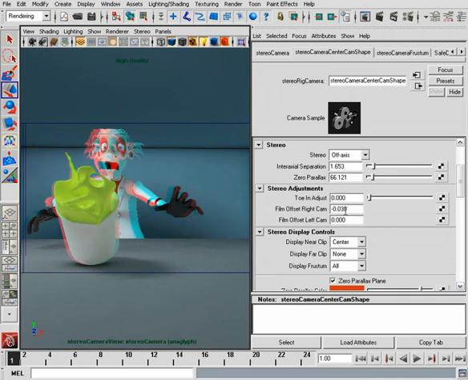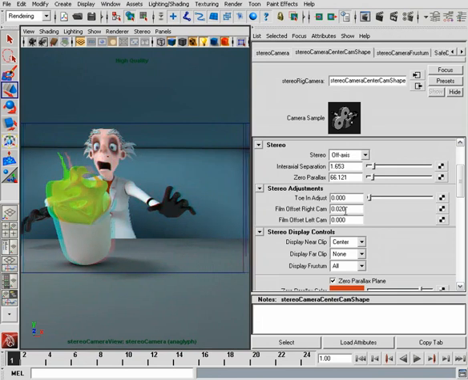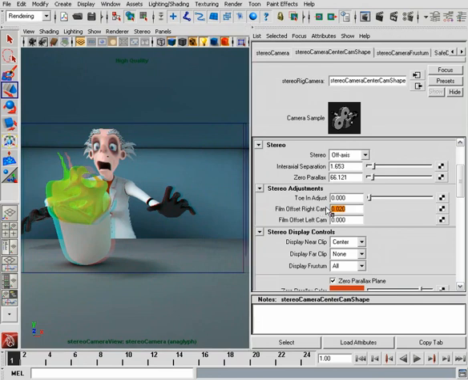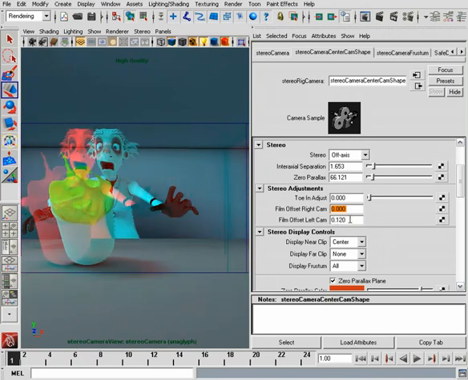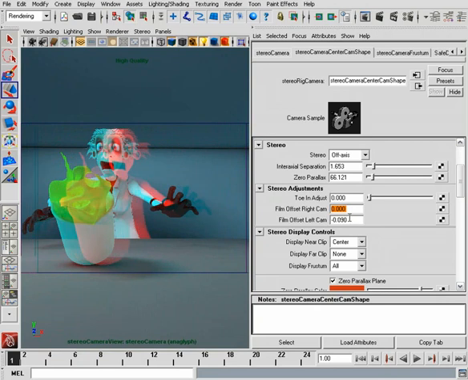But that might help you get your shot rendered, and then you could put it back together correctly inside of your compositor. Okay, so you can do either the right camera or the left camera. So depending on if you need to move the red image or the blue-green image, you have that ability to go in and manually move it, render, and then put it back together inside of your compositor. So just be aware that, anytime you make adjustments to these, you're overriding the basic rig that's been set up.